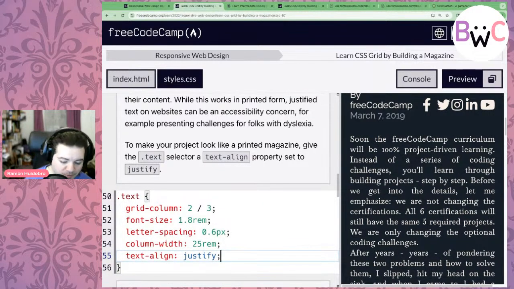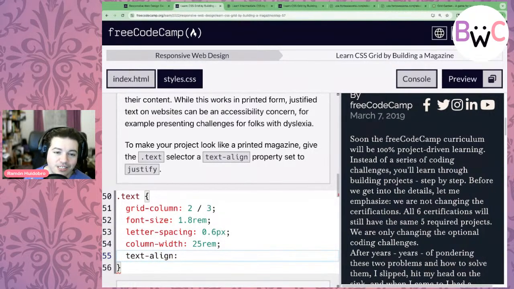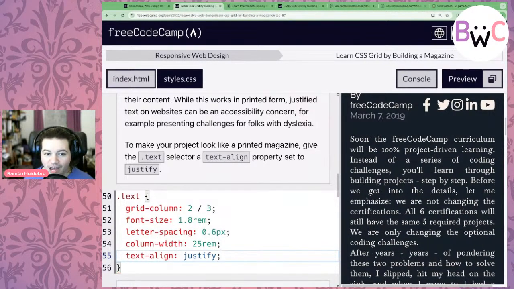Did you see the difference? Let's do it again. How it is before. What it does is it stretches all of the words in that line, the spaces between the words, I should say, so that they take up the full width of that line. And you see, this does look a little bit more, again, using that technical term, magazine-y.